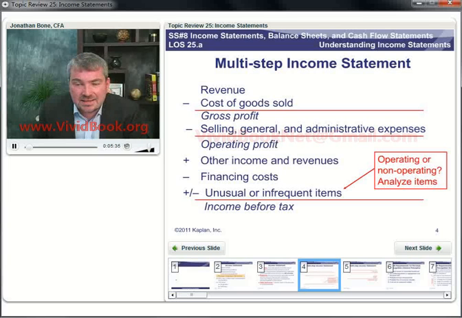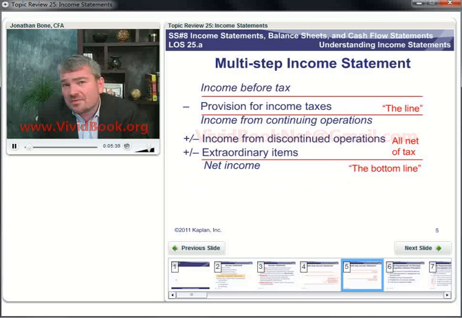Let's continue the example on the next page. So we then have our provision for taxes. Notice this word provision being included here. What that means is it is an estimate, essentially. Okay, so whenever we see the provision, it's the idea that the accountants essentially are estimating a future expense.